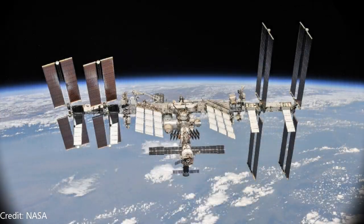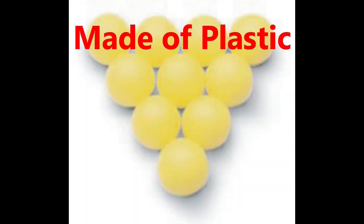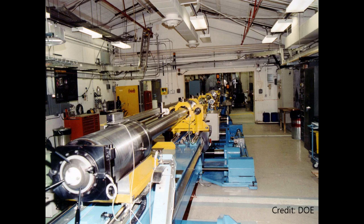They've done some testing and ran some simulation to determine what would happen if the ISS was hit by a micrometeoroid. Okay, so you take a chunk of aluminum like this, and you hit it with a 2-ounce, half-inch diameter projectile like this, traveling at 28,000 kilometers per hour, shot out of something that looks like this, you end up with this.